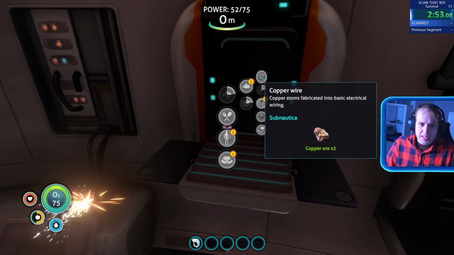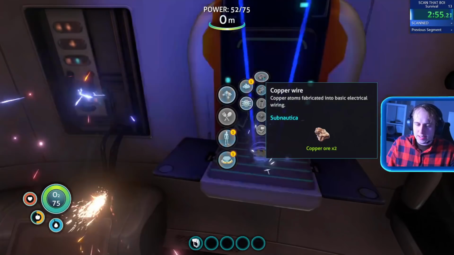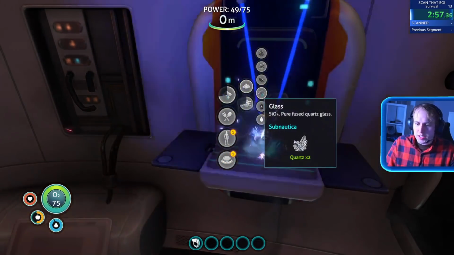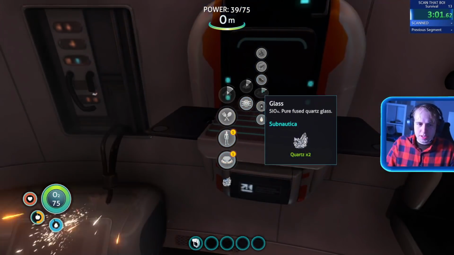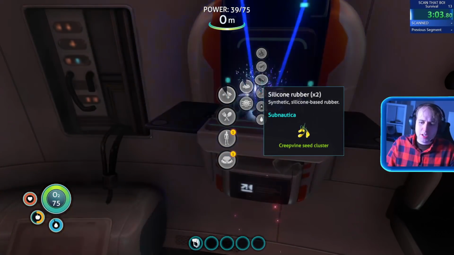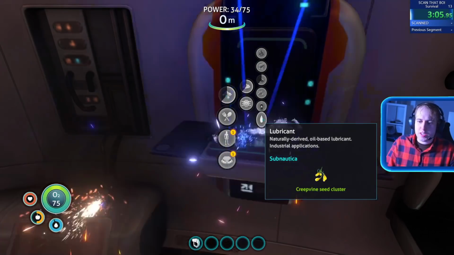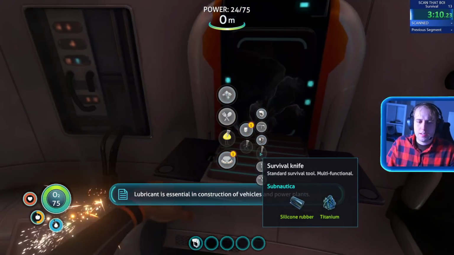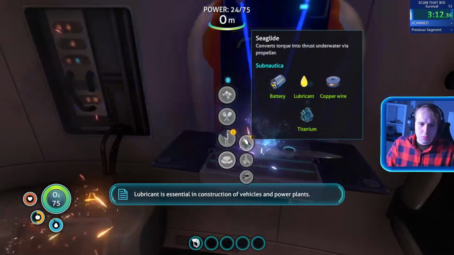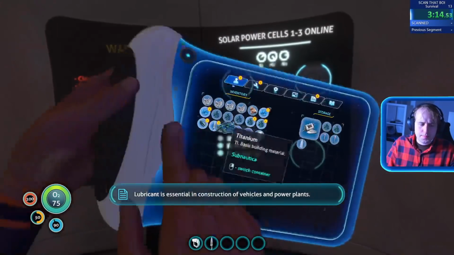Hold the spring key to keep the menu open to make myself a knife, an O2 tank, and a sea glide. Hey, attacker waffles. Holding the spring key makes crafting sections smoother, easier, and faster. But not an O2 tank, I've already got one. 2 O2 tanks, very cringe.